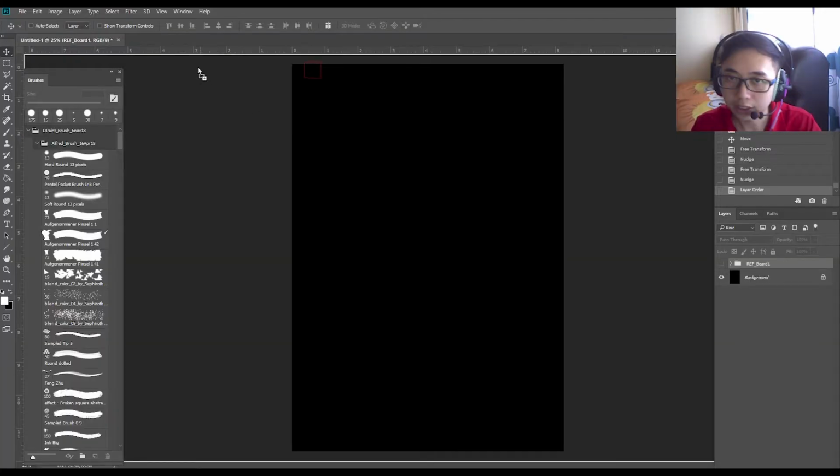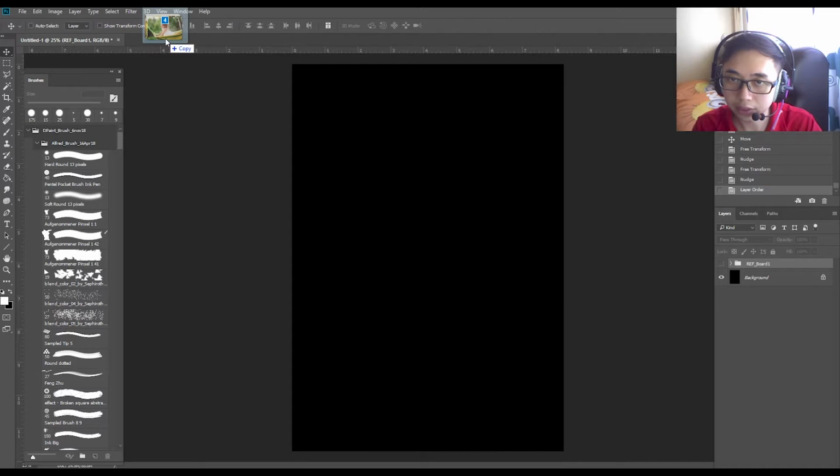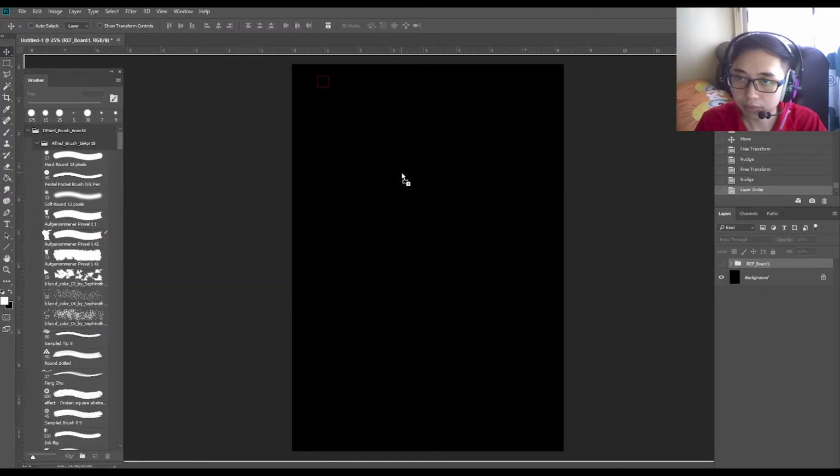Or another way is I drag and drop on top of here, so it will open as individual tabs, 4 tabs on top. When I drop it on top of this bar, it will drop as 4 open images.